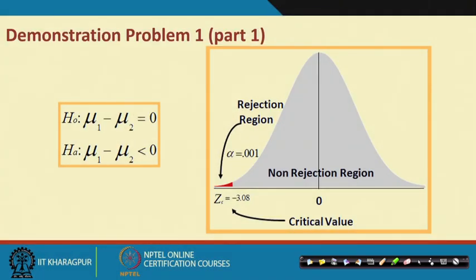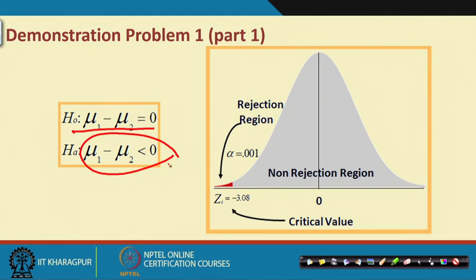Now, again there are two typical cases. In the first case mu 1 minus mu 2 equal to 0, that is the null hypothesis, and then we fix the alternative as mu 1 not equal to mu 2. So the difference between the two is equal to 0, and otherwise the alternative by default will be mu 1 not equal to mu 2. If mu 1 not equal to mu 2, then we go by both sides. Now we can go for a one tail test also. In that case either we fix mu 1 less than or equal to mu 2, or we fix mu 2 less than or equal to mu 1.